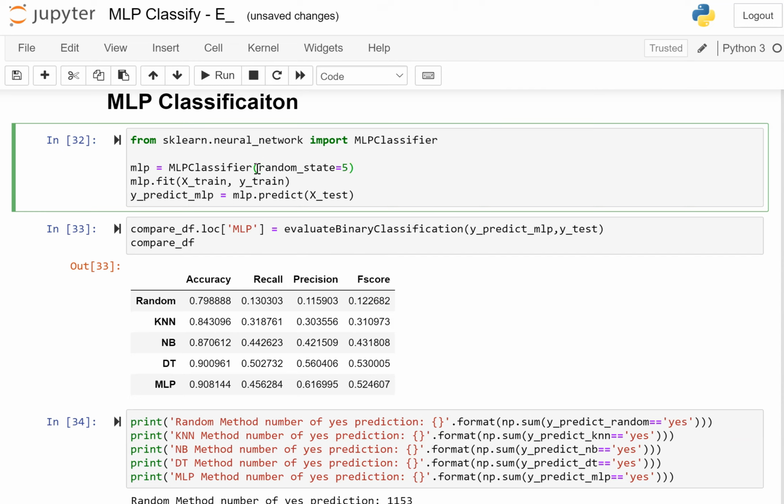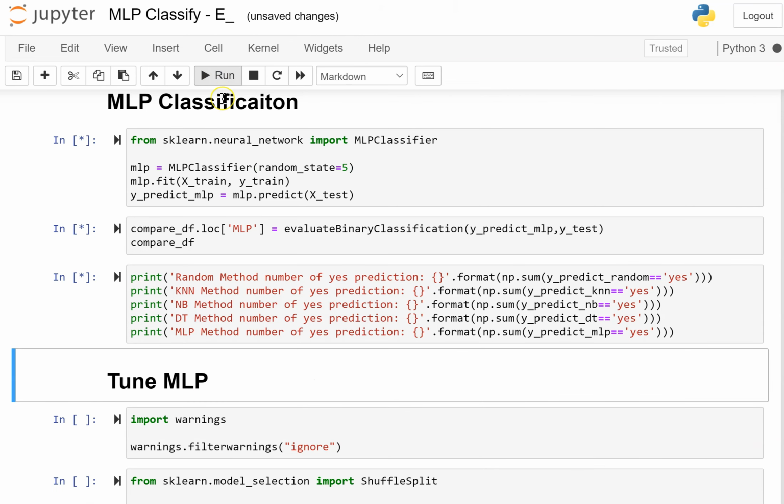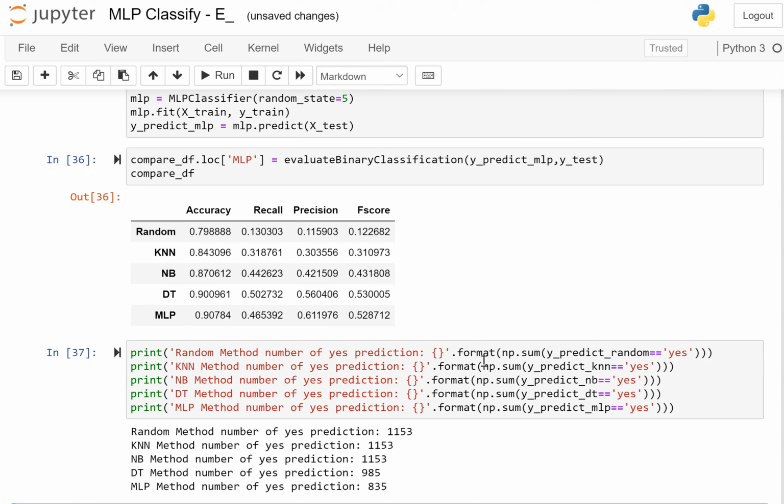Here we're going to run this one more time with random state 5. What random state does here is that we want to get the same performance once we run this, regardless of how many times we run it or on what computer we run it. So if you use random state 5 with this train and test set, you're going to receive the same performance every time. Here we see a performance that is not as good as that of the decision tree. So our goal is to tune MLP so we can reliably get a good performance.